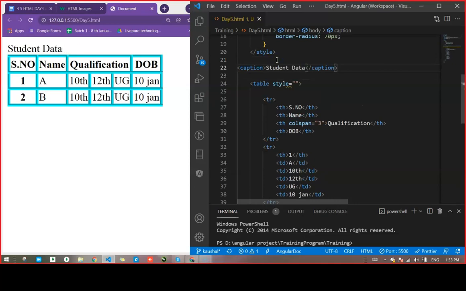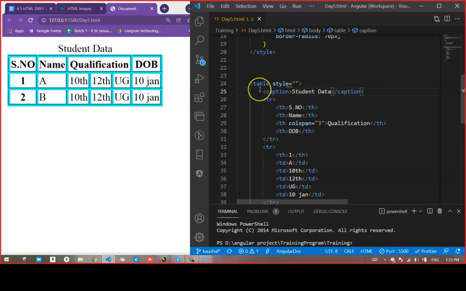Just to see what the difference will be. When we pass the caption outside the table, what happened? It came on the left, correct? Pass this caption inside. The proper place for it is inside the table itself, because the heading will always be on top. So we pass the caption inside the table.